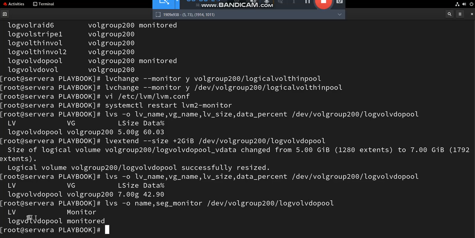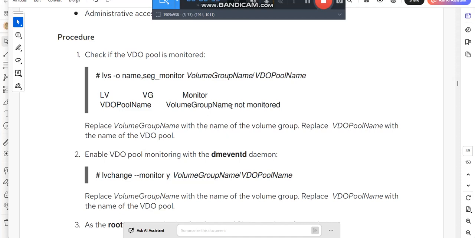So it says it is monitored; the log vol VDO pool is monitored. Here it is not monitored.